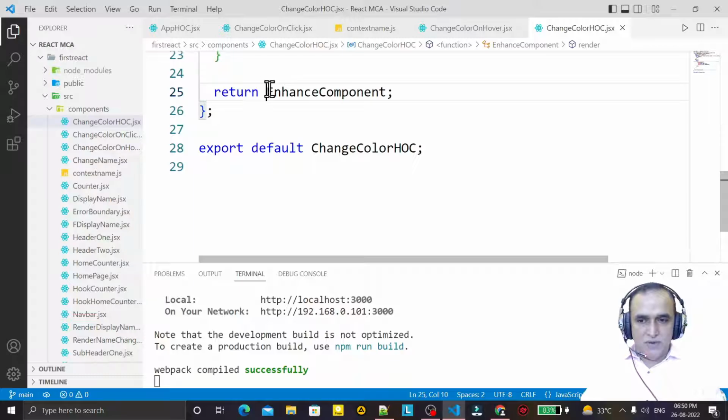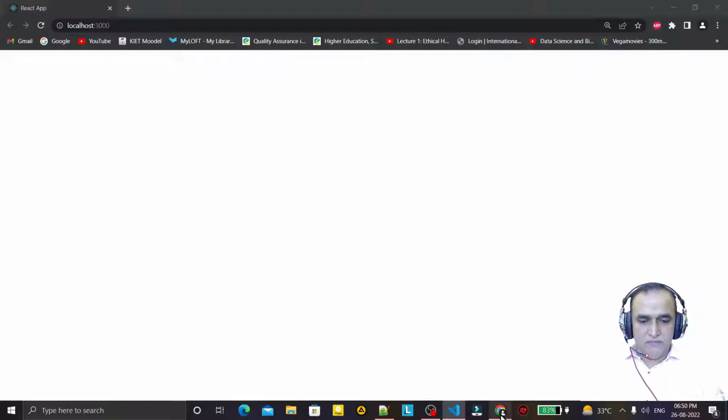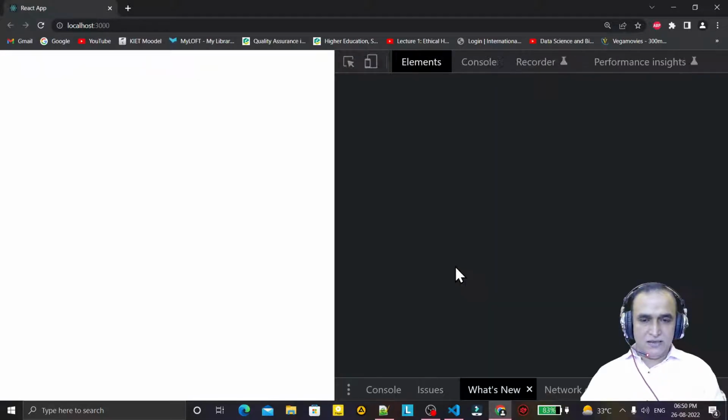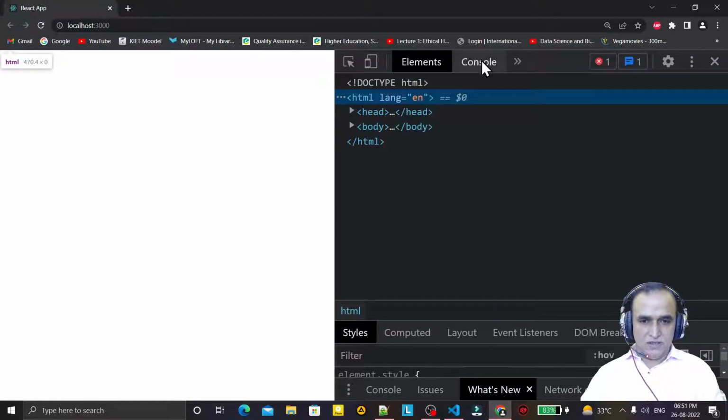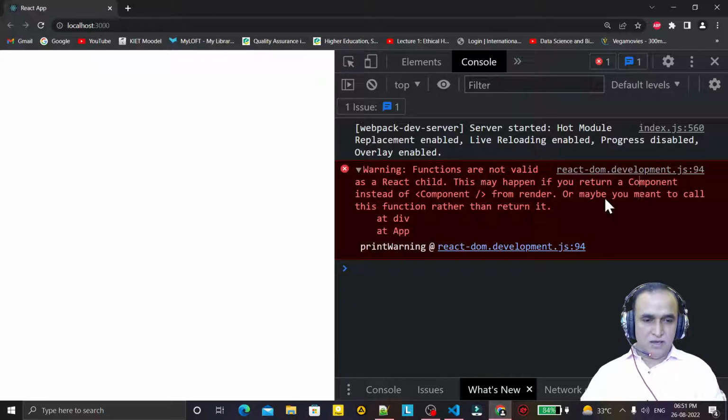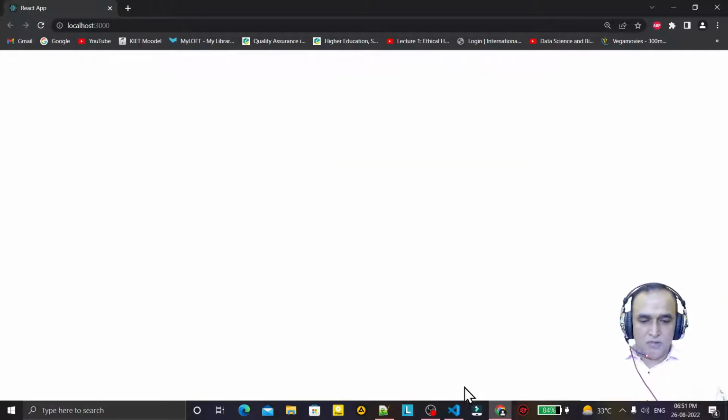Now we have one more way to do this. Here I am returning a value, but if I do it like this, I still would not have the value, and we will have an error also. You see we have this error: functions are not valid, because we are returning a component but we have to use it as a component. So how can we solve this problem?